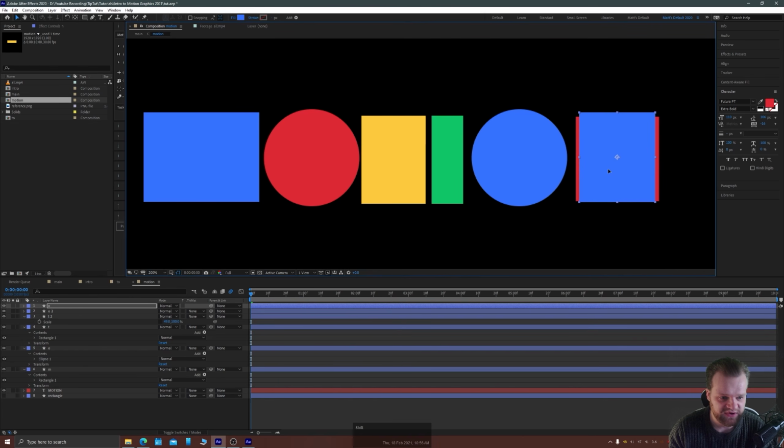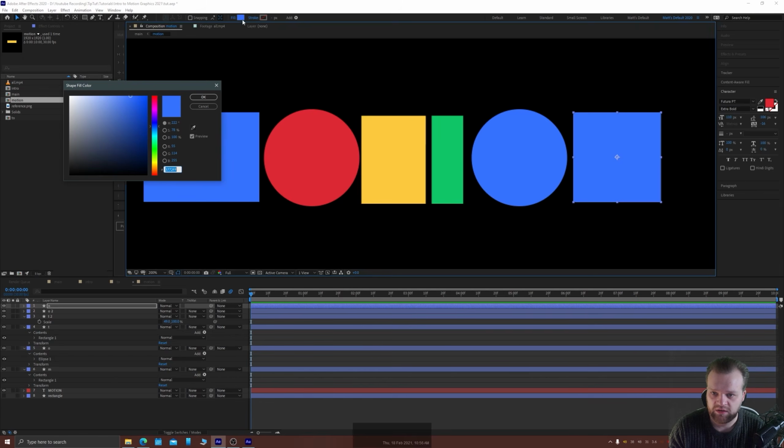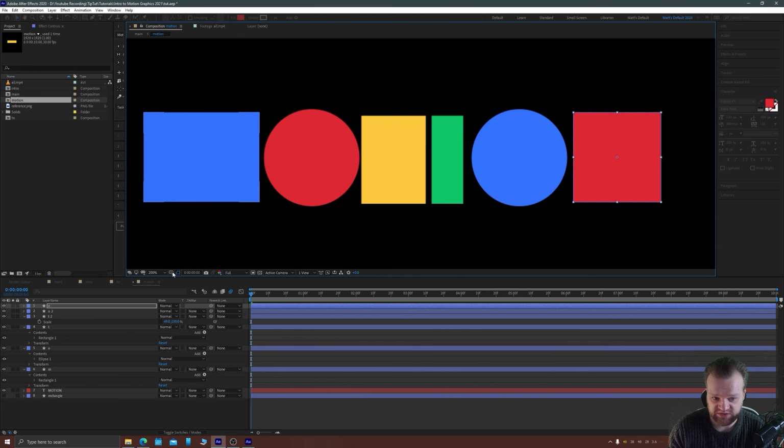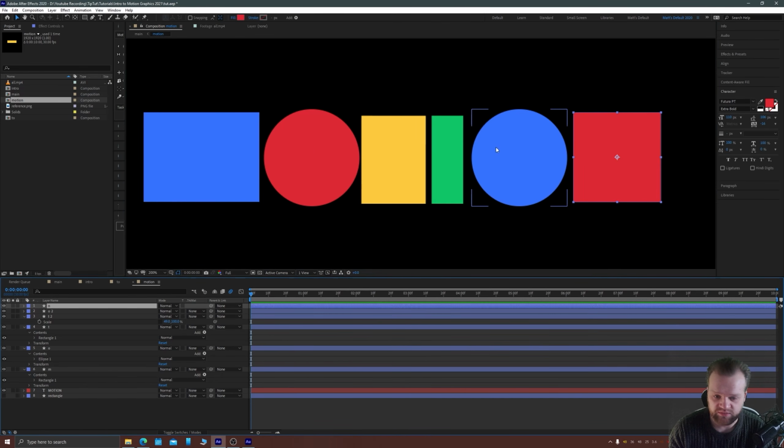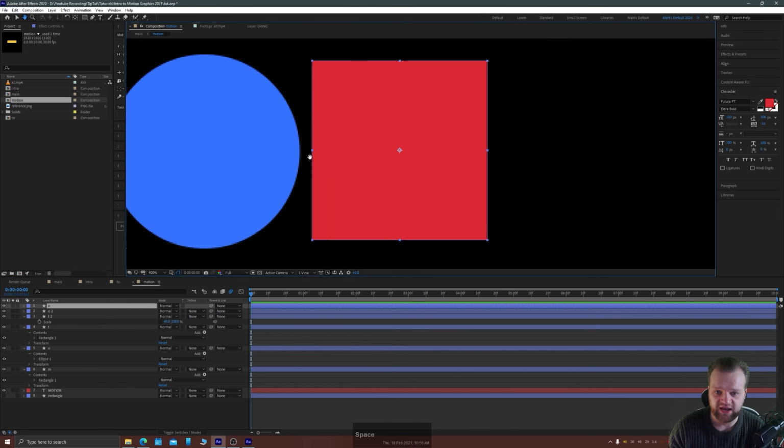One thing that might be nice is if we were to split this rectangle to make it more obvious that it's supposed to be an N. And to do that, we're going to work with a mask. So I'm going to select my N layer. I'm going to select my pen tool and make sure that I'm selected on the Tool Creates Mask option up here at the top of the toolbar.